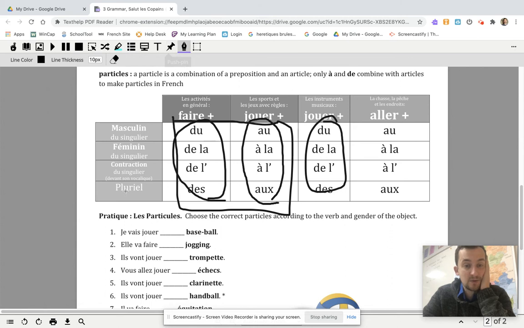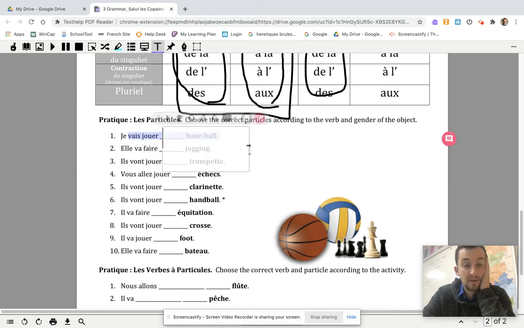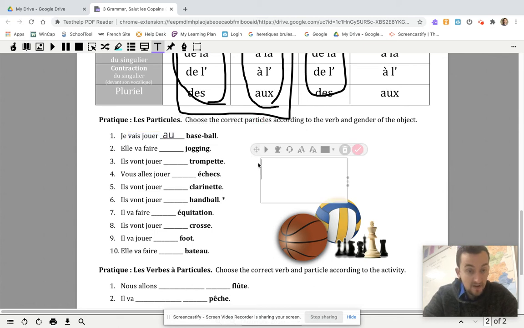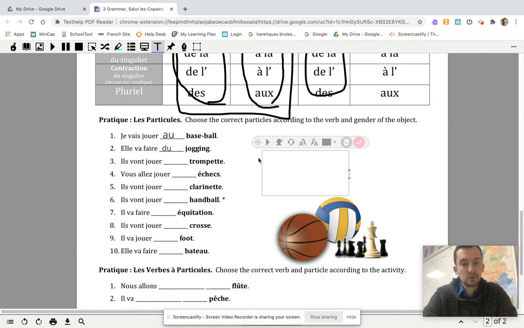So the second practice that you have to do, you have to look at the verb and the activity if it's the verb jouer. So is it going to be jouer à or jouer de? And then also whether it's masculine, feminine, starts with a vowel or plural. So je vais jouer au baseball. I want to play baseball. Here you have faire, so it's going to be de. And jogging, you should remember those rules about masculine, feminine, and then we're adding plural in. That's easy because it'll end in an S or an X. But jogging ends in no naked E, nor does it end in ON. Remember, ON is another feminine ending. Big hint for number 7. Then it'll be faire du jogging.